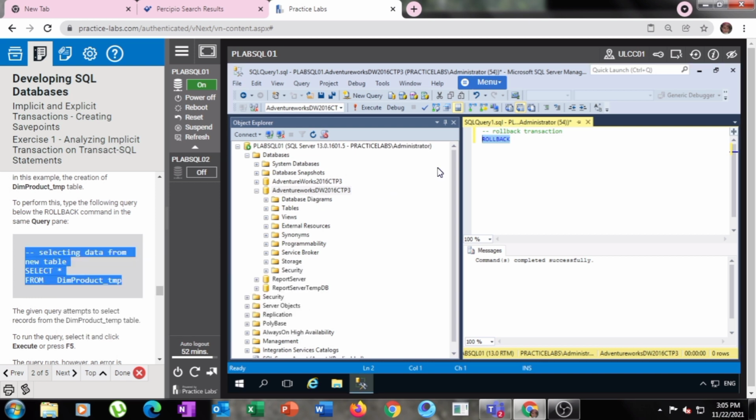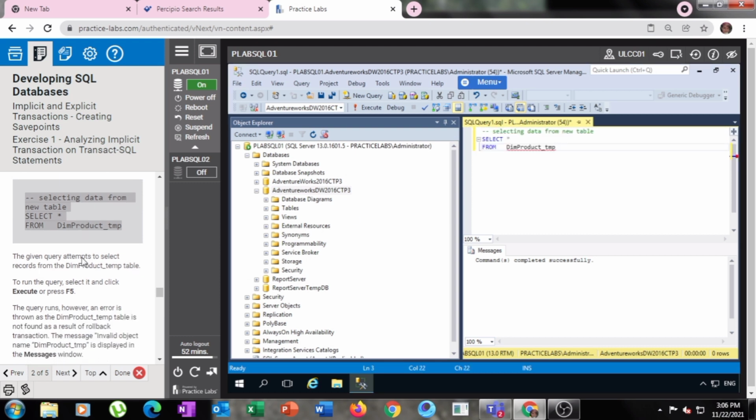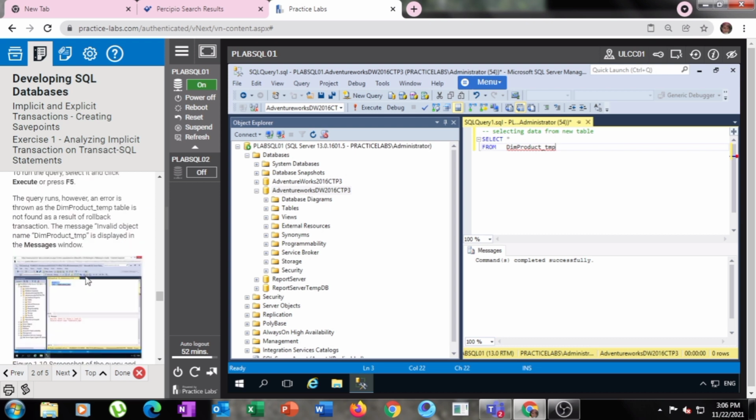Then erase ko na lang. The given query attempts to select records from the DimProductTMP table. To run the query, select it and press Execute or press F5.